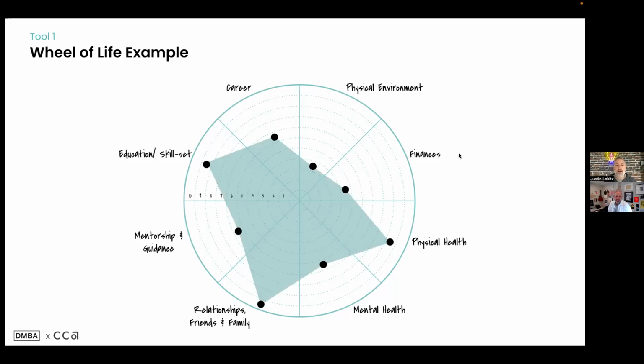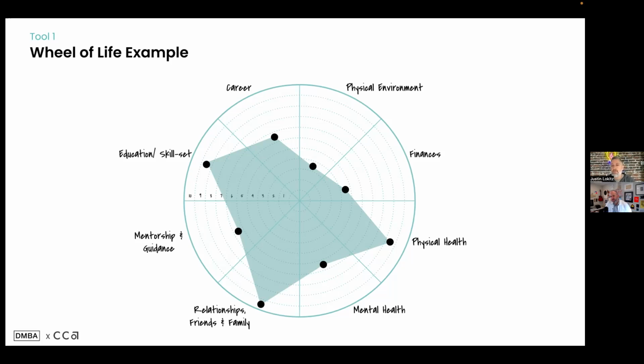So, for instance, this doesn't necessarily reflect me, but it may reflect someone else, right? Here, this is someone who gave themselves a rating of 6 for career and a rating of 3 for their physical environment and 4 for finances and so forth. And what you end up seeing with this kind of spider diagram, where you're rating different aspects of your life, is where you are comfortable, where things are going really well, but also places perhaps for improvement, or maybe this is a good way to figure out how to utilize strengths or whatever it may be. So very simple tool about the foundations of who you are today.